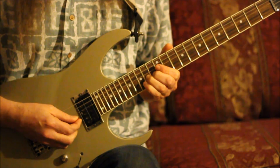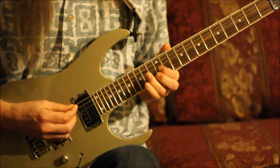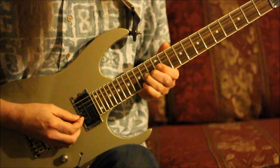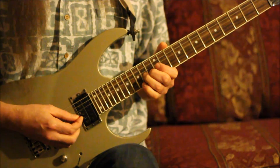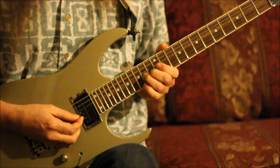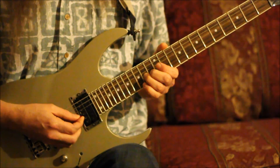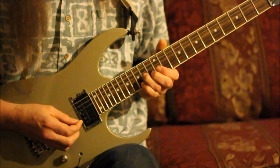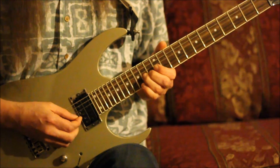The last measure of the previous segment was played like this. From this point, we're going to place that 3rd finger on the 14th fret of the G string. I'm not sure how to count this from here on out, so we're going to have to do it more by feel. We're going to take this note, bend it up a step in pitch and release it like this. And after that, we're going to pick the note on the 12th fret of the same string like this.